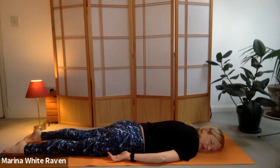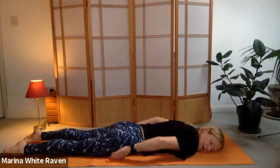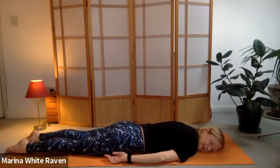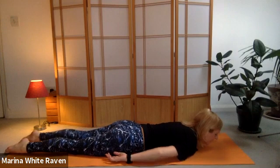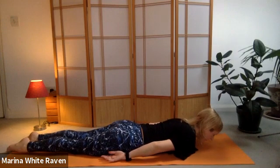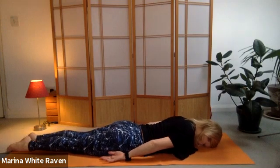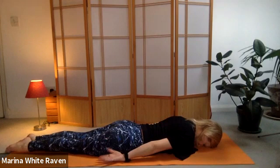And that stronger inhale, longer exhale really takes the body into a much more relaxed state. So hopefully that's starting to happen now. It takes a little bit of unwinding and unraveling sometimes. We'll come into a back bend here. So bring the forehead to the ground, bring the legs together. Back of the hands are on the ground now.